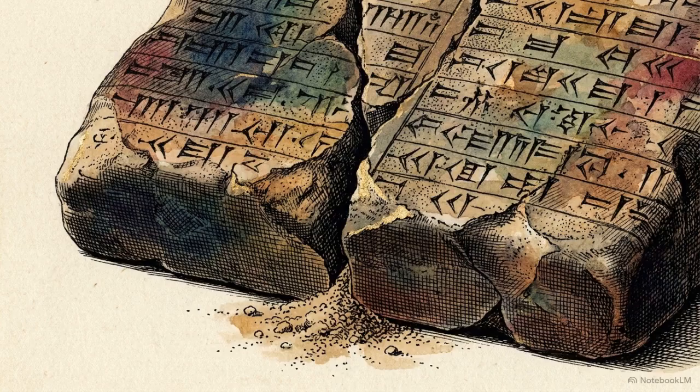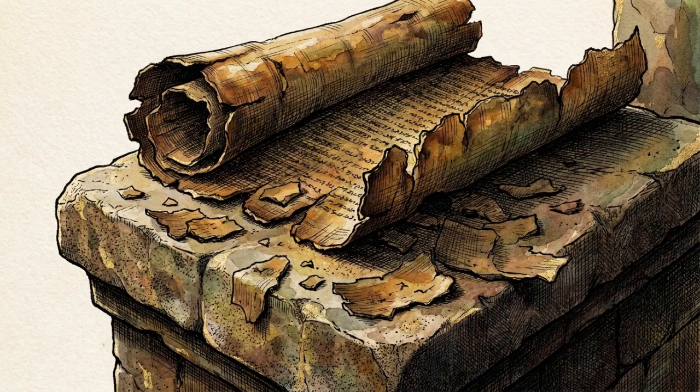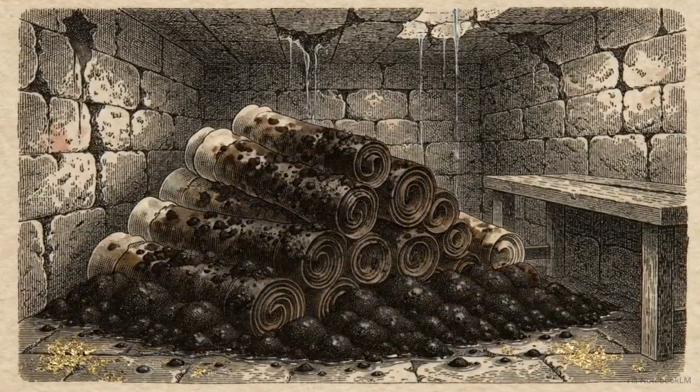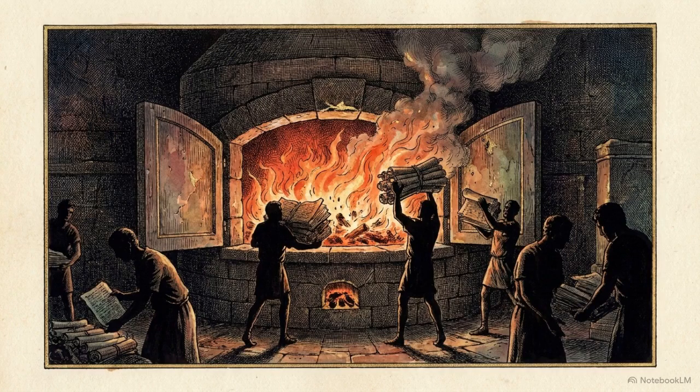The reality is that physical records are incredibly fragile. We often imagine the Great Library of Alexandria burning to the ground in one tragic afternoon, but its actual demise was a slow, deliberate erasure. Centuries of war, budget cuts, and religious suppression meant hundreds of thousands of papyrus scrolls simply rotted away or were eventually burned as fuel.